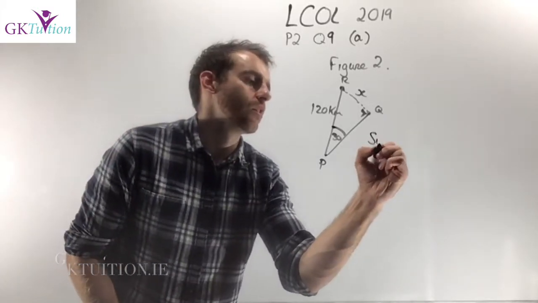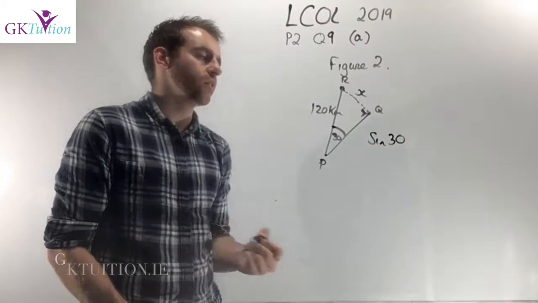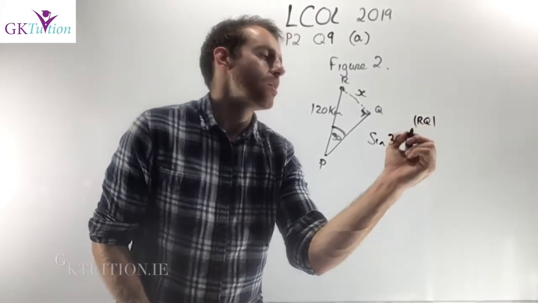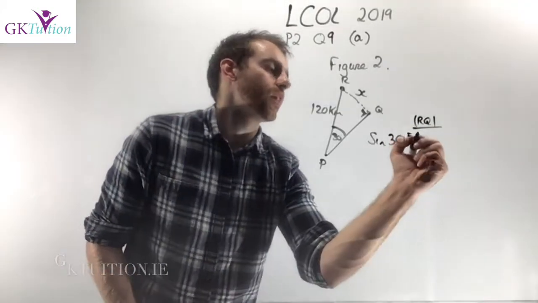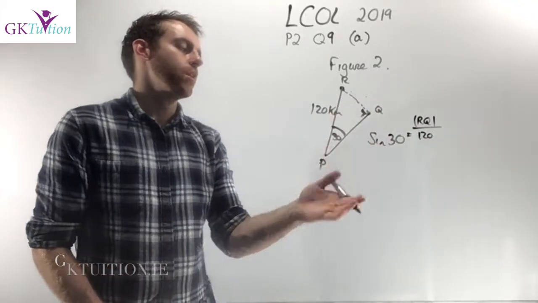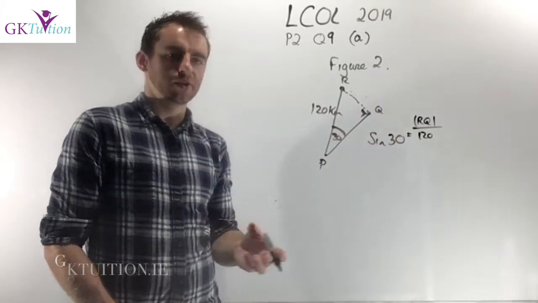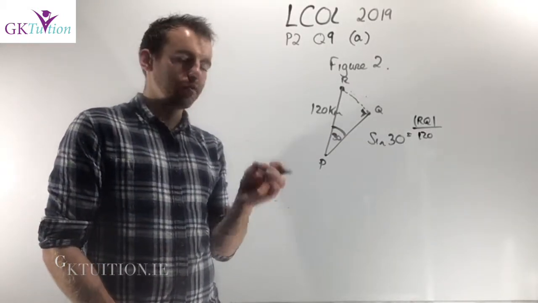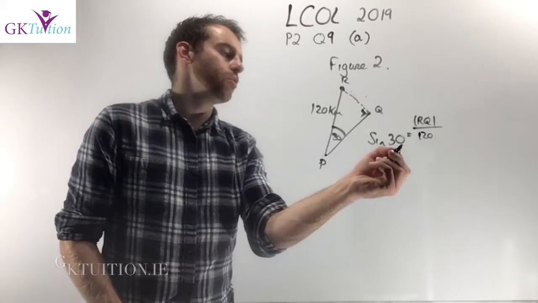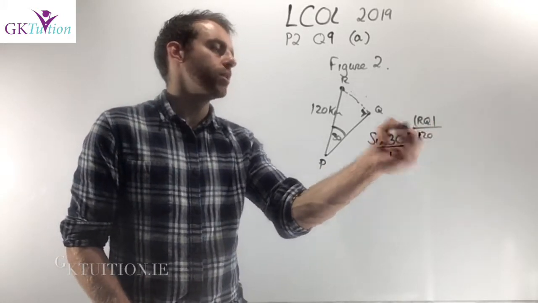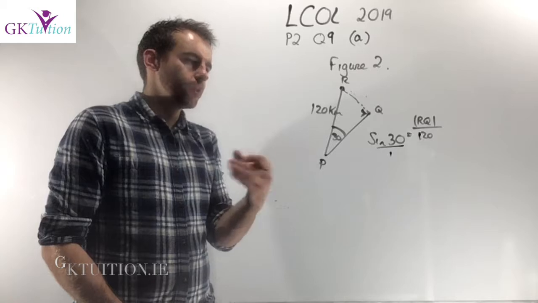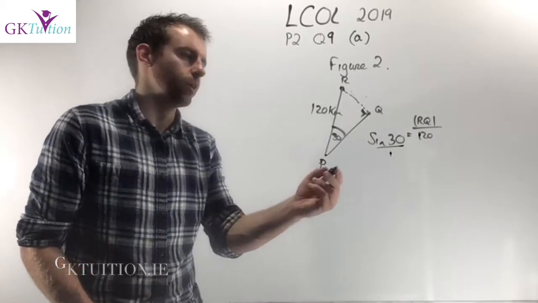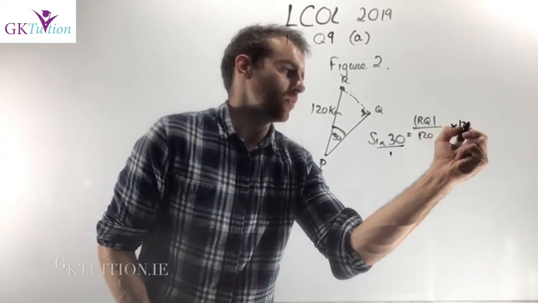Because I know that the sine of an angle, or in this case the sine of 30, is equal to the opposite, which in this case is the distance ORQ, over the hypotenuse, which in this case is 120 kilometers. So sine 30 is opposite over hypotenuse. Once we've written this equation, we've got one unknown, so we can find ORQ. You could view this as sine 30 over 1 equals ORQ over 120. Depending on which way you're more comfortable with, you could cross multiply, or you could just multiply both sides by 120. Either way, the end result is the same.